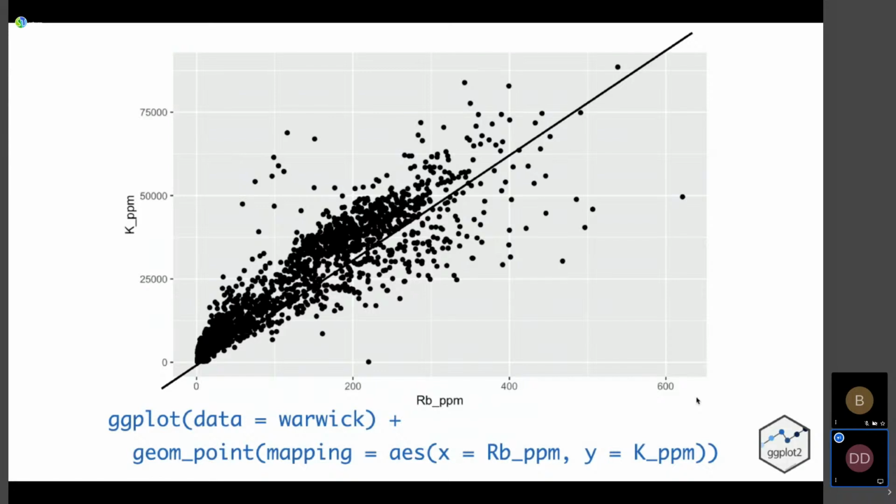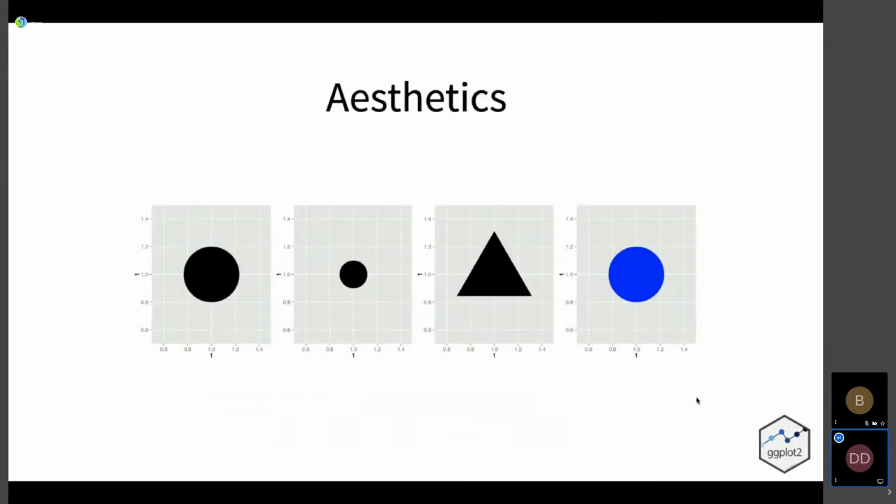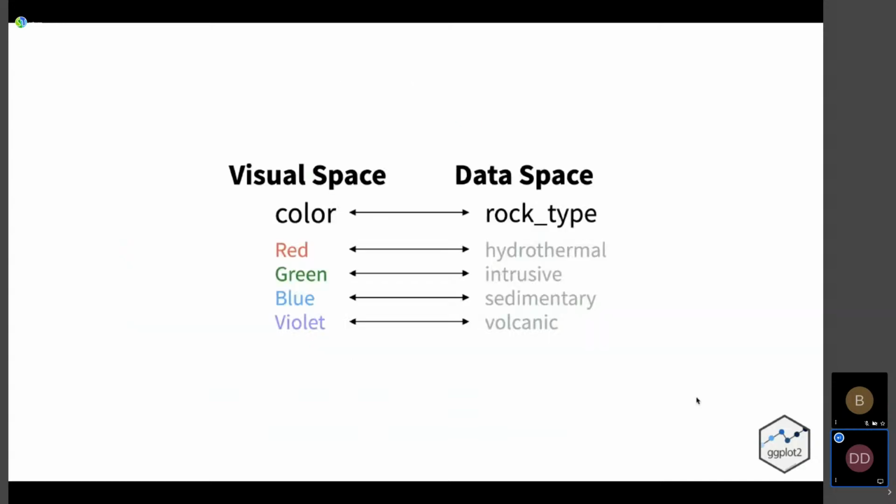So despite the fact that you know that you have that relationship, you might want to know why some of those points are different. And one of the ways you can do that is to assign different aesthetics to each point besides just the X and the Y position. So you can choose size, you could choose the shape, or you could choose the color. And any one of those things would help differentiate some points from other points, and help you make the plot that you want to make to answer that question.